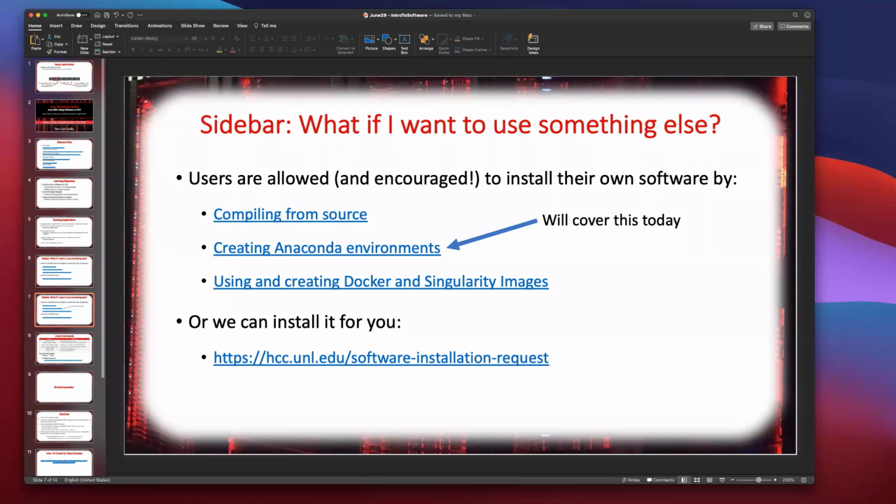The last one is common. So sort of as the name implies, that directory is available both on our Crane resource and our Rhino resource. So if you're running jobs on both clusters, and there's data that you want to access from both, common is a good place to put that. Common is not as performant as work. So home is the least performant, work is the most performant, and common is somewhere in between.